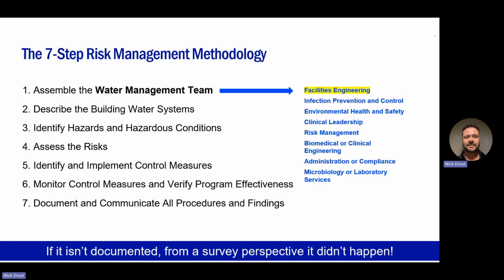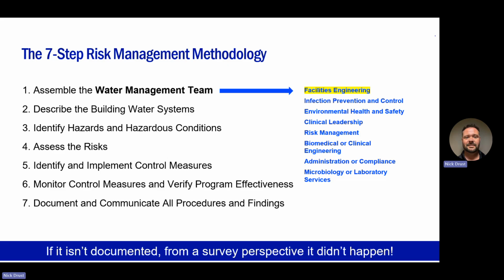Once the team is assembled, we move into understanding the system. You want to describe your building water system, identify hazards, assess the risks. This is where you should be asking questions like, where does water stagnate? Where are our vulnerable patients? What devices do we have that use water? What happens during construction? What happens during a boil water alert or a boil water advisory?